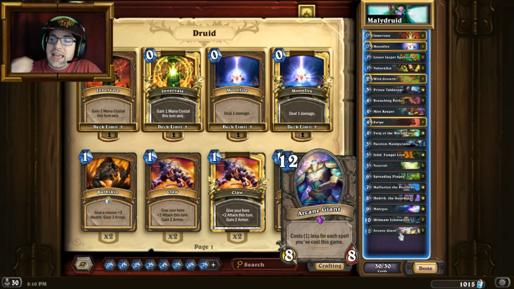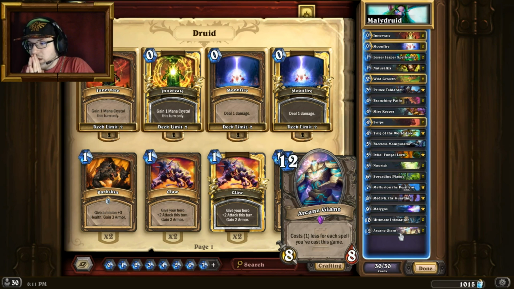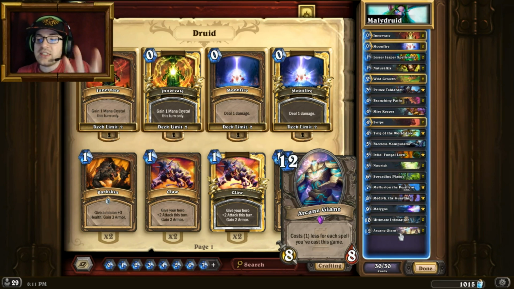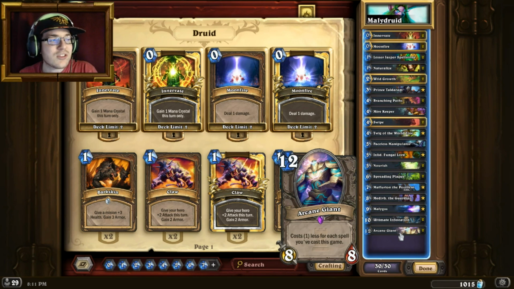Either Ixlid Faceless. No, I'm sorry. Maly's. Finish your Twig of the World Tree, then Ixlid Faceless Manipulator on Maly's, and then Moonfire, or some combination of that. And another way you can do it is if you play Ixlid down, and then you put down two Arcane Giants, you get four Giants, push for the face. That sometimes also works in a pinch.